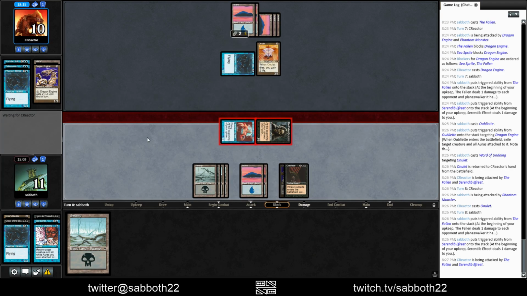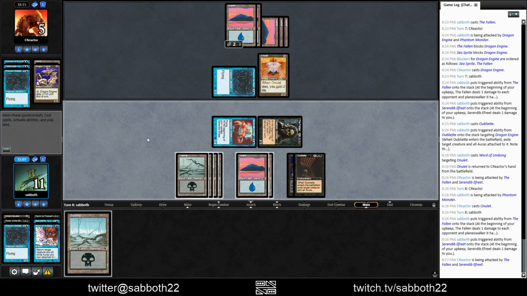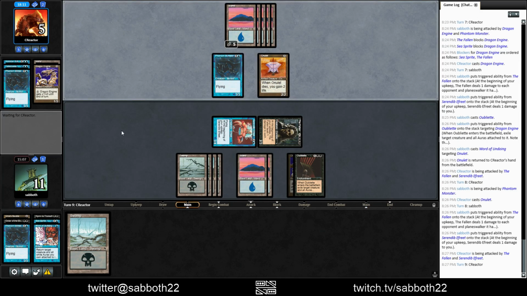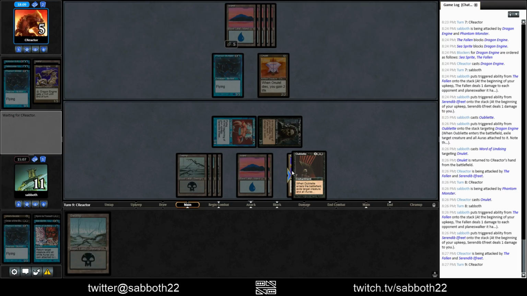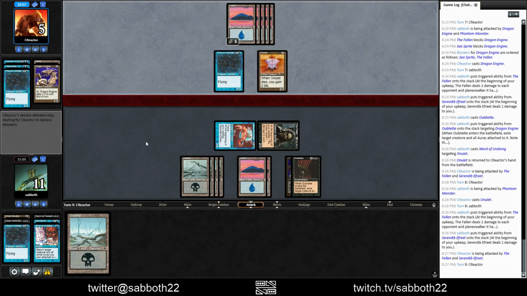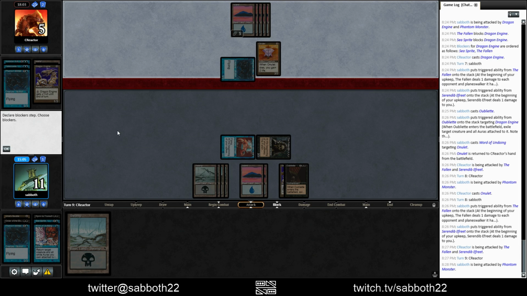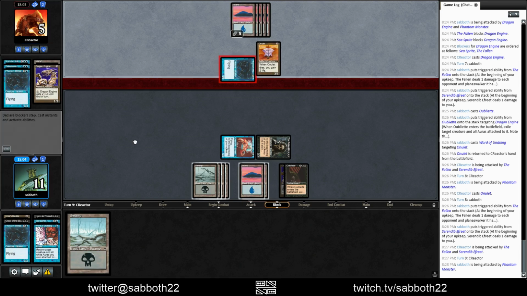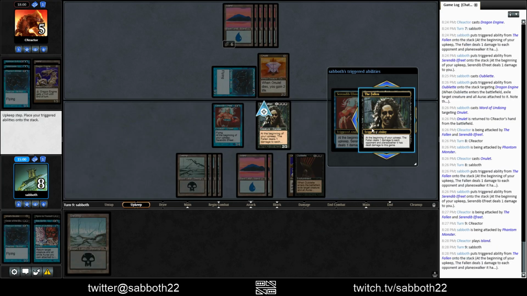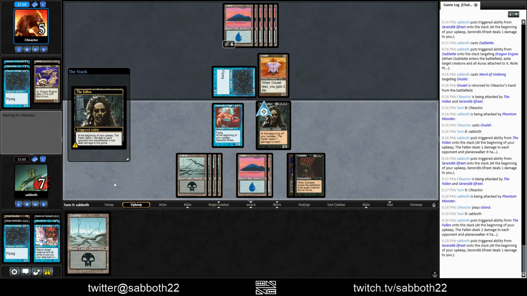Alright, and they're going to attack back just to kind of get us lower. Keep the Swamp in hand. 2 Dragon Engines. They are common, and they're one of the better cards you can get. No block with Onulet last turn. So they go to 4 here, and if we just survive a turn, I think we're all set, as long as the Fallen lives.